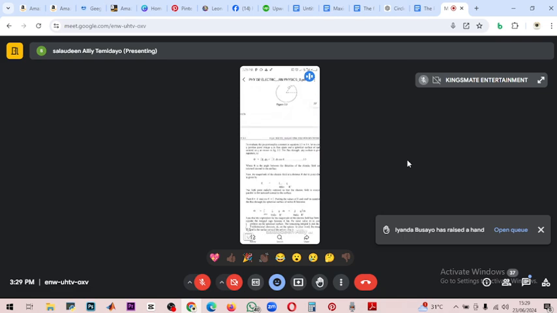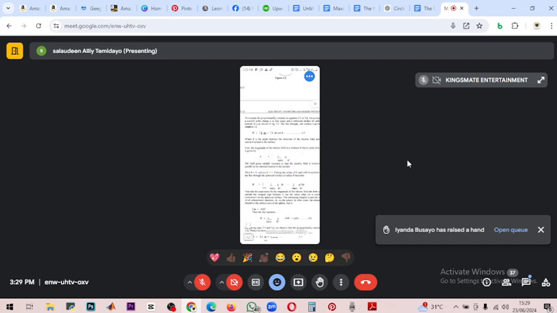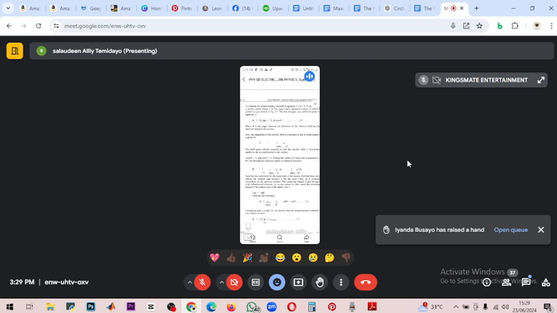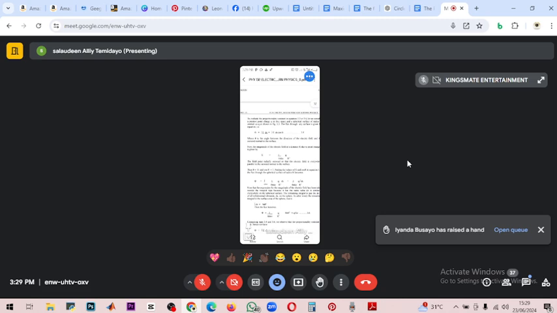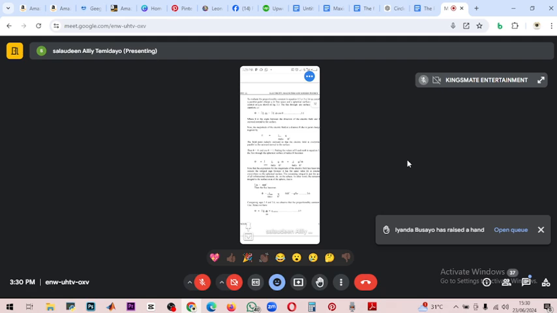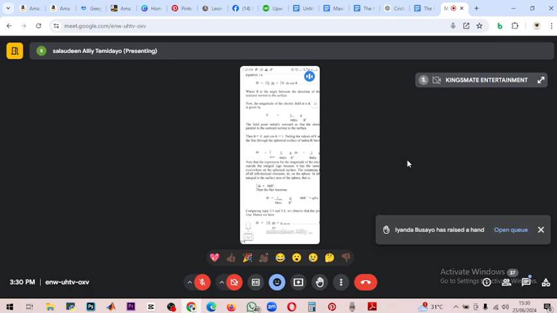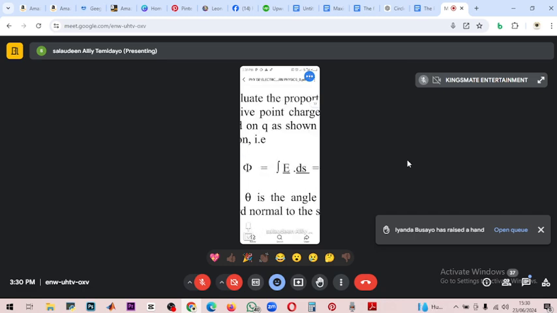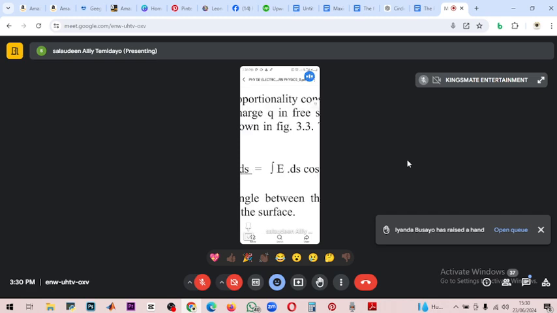So I'm looking for the place. They did not represent that thing like that here. This is just some rough notes. It's not so convenient to write on this one now. So we know that the flux depends on the area of that surface. So flux is what? Electric field times area. This is it. Flux is electric field times the area. So cos theta is telling us the cos of the angle between the electric line of force and the electric field.